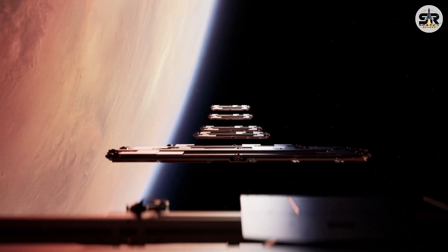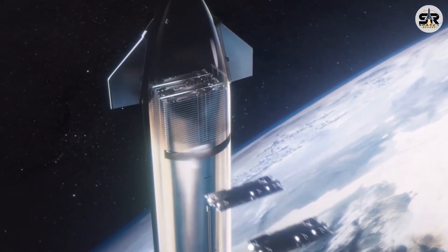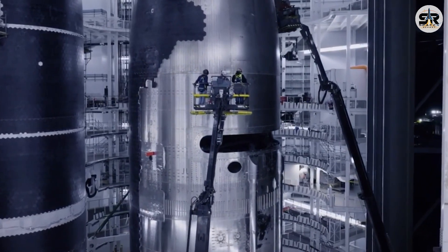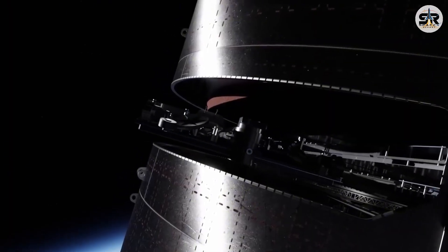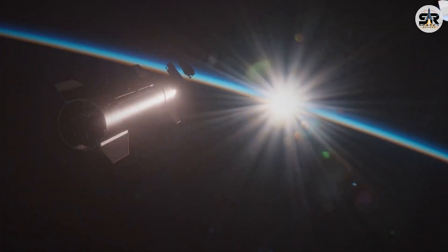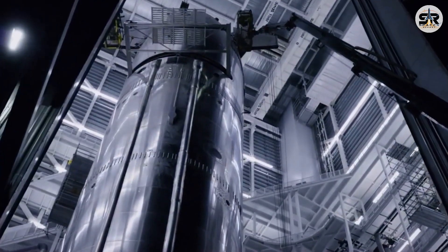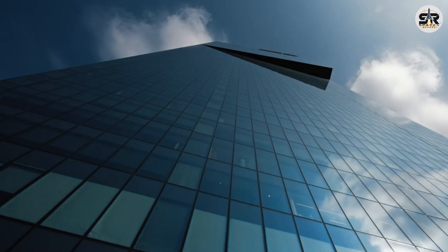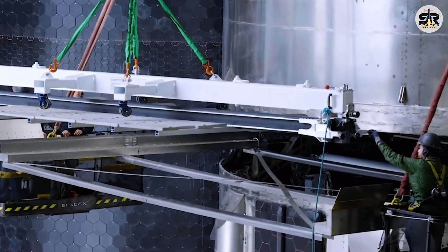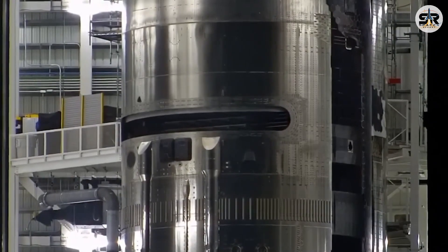Honestly, I'm not sure how much Starship can really learn from the shuttle's payload bay design, since Starship uses a pretty unique deployment system of its own — it's called the Pez Dispenser. If you're picturing one of those little candy toys that pushes out a single rectangular candy from a small slot, you're thinking in the right direction. That's basically how SpaceX deploys its Starlink satellites. The Pez Dispenser system uses a sliding door that opens on the side of Starship. It's not a huge door, but it doesn't need to be. The satellites inside are stacked in a way that lets them slide out through this slot, kind of like dropping a letter through a mail slot. To keep the area around the opening strong and stable, there are doubler plates built into the structure around it — these add extra material and reinforcement to handle the stresses in that section. Think of it like a window in a house: the glass doesn't hold up the building, but the frame around it does. The door panel itself isn't a structural part of the vehicle, but the reinforced frame around it takes care of the structural stability.